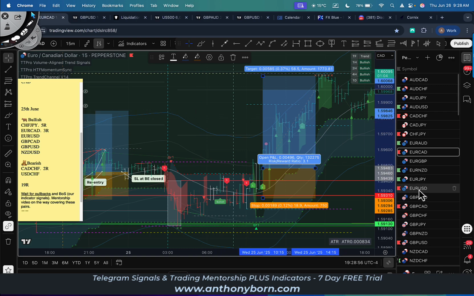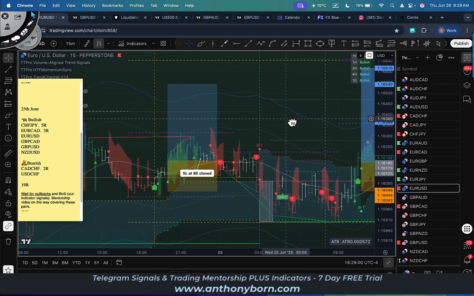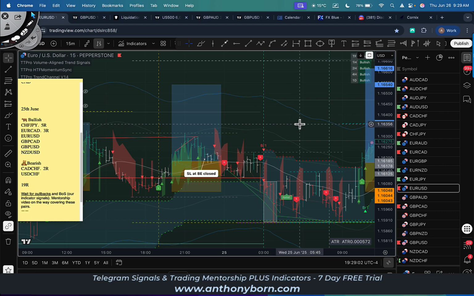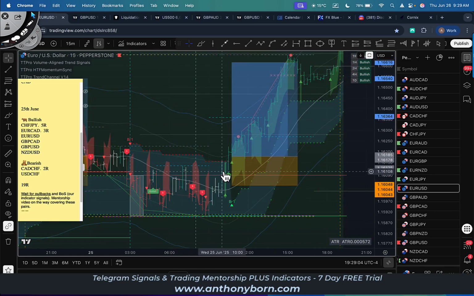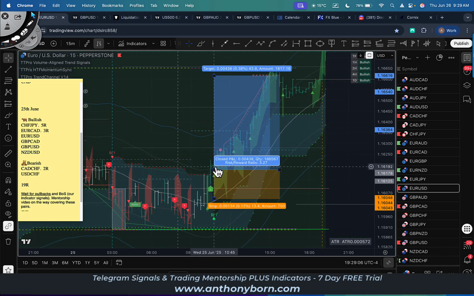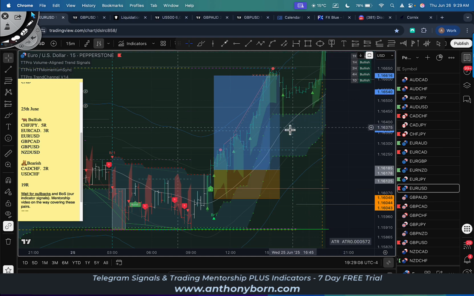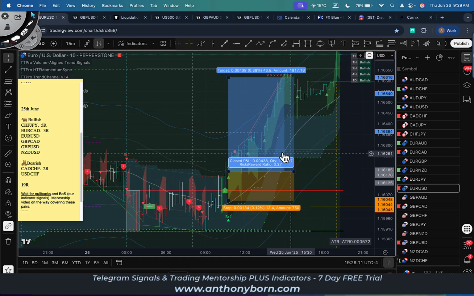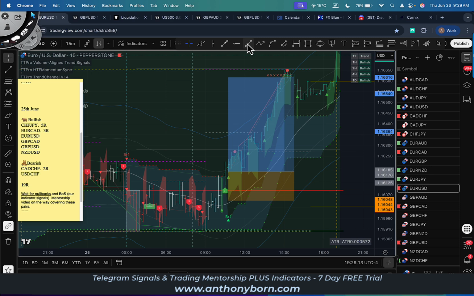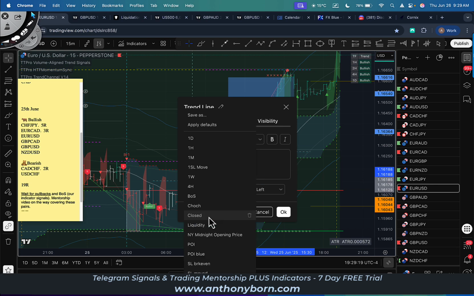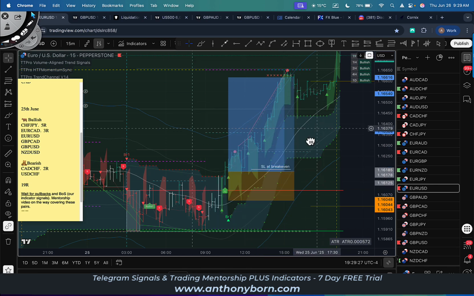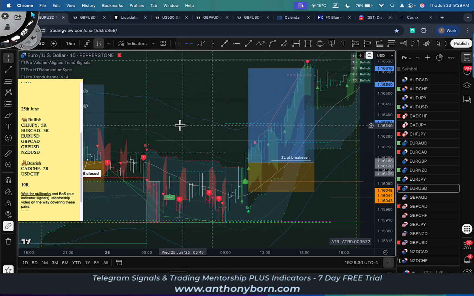Next one was the euro dollar. Same thing, I entered this trade, and honestly guys, I really want, see this move here? I want to enter and I want to see it continue on without my stop loss getting touched. So once it gains a little bit of ground, we move our stop loss to break even, and then it runs away, and we can just leave it then and let it play out. Okay, there's an instance where that played out beautifully.